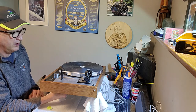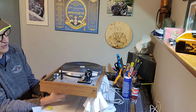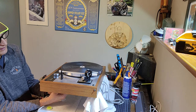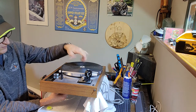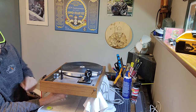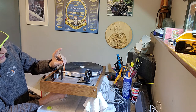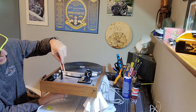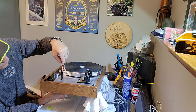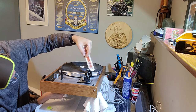So we're going to put the driver in, and I know this side is high, so what I'm going to do is start turning this so it drops it, and you can actually see it dropping. So you've got a tripod here because you've got three springs, and it's fairly easy to level out. Pretty sure it's 3, 6 or 7. Let's go to 6. So we've got 6 there.